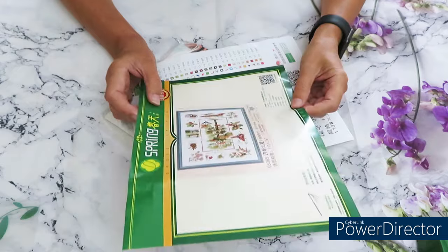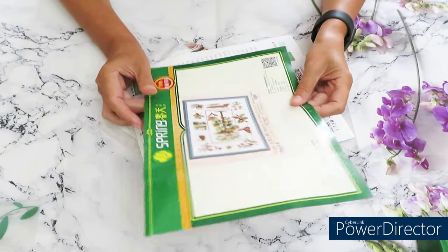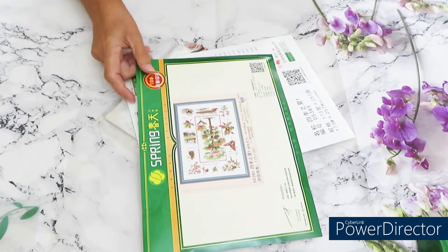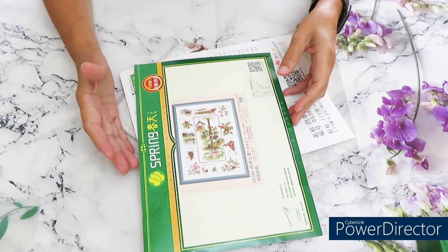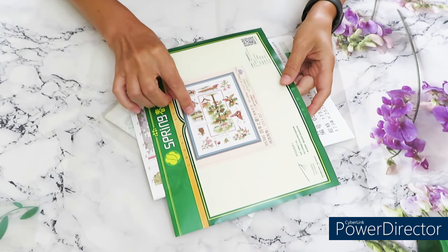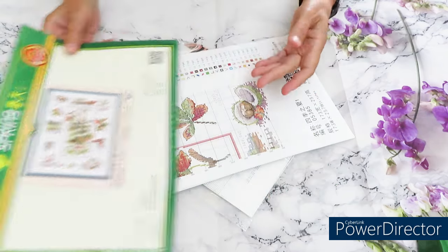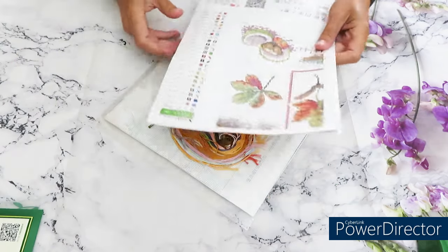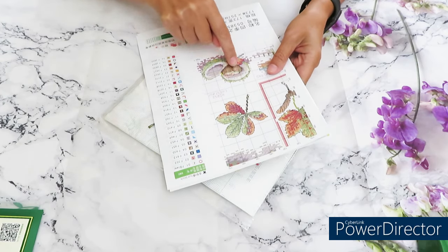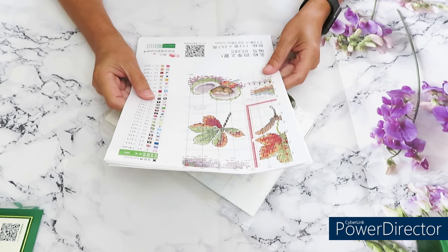Nature sampler. I'm not a big huge fan of samplers, but sometimes some of them are really, really gorgeous, and I don't mind stitching them. I like a full stitch better than partial, because I don't have to hide the thread that goes from one design to another, because sometimes when you stitch it could be visible underneath. But you know what, just take the time to cut it so it doesn't go from one to another. Sometimes through the light, depending on the color of the thread, it could be visible.